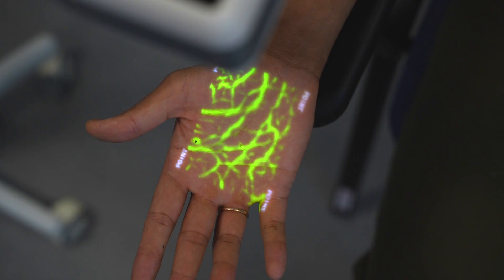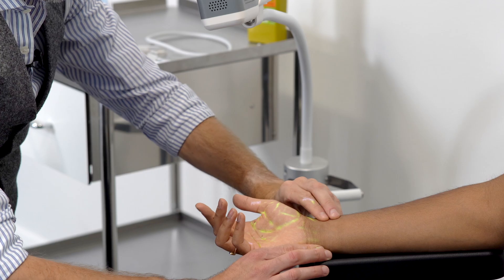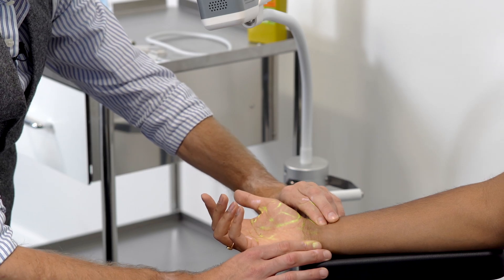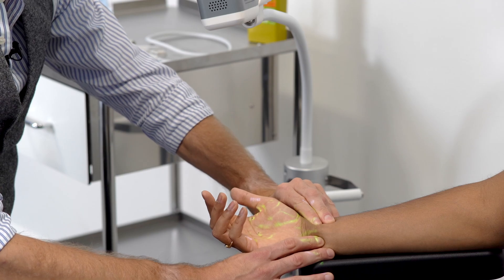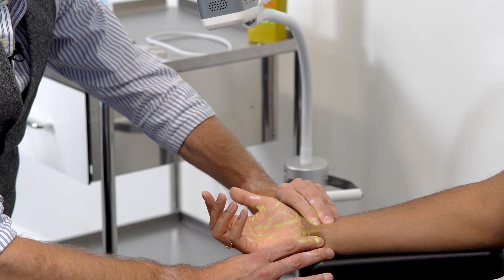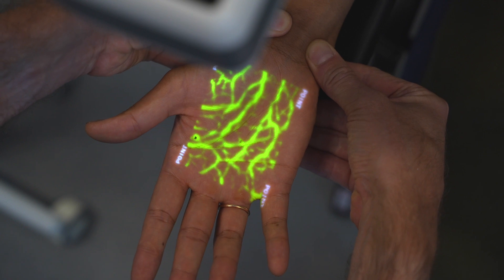What we're going to do now is assess if your ulnar artery and your radial artery are intact, so we can go on to do the arterial stab. Before I begin, do you have any pain in this hand? No. So I'm going to press over the radial artery so I can feel the pulse there, and I'm going to press the ulnar artery. I'm pressing quite firmly there — stop me if it hurts. That's going to occlude the arteries. I can feel the pulse coming through both sides.